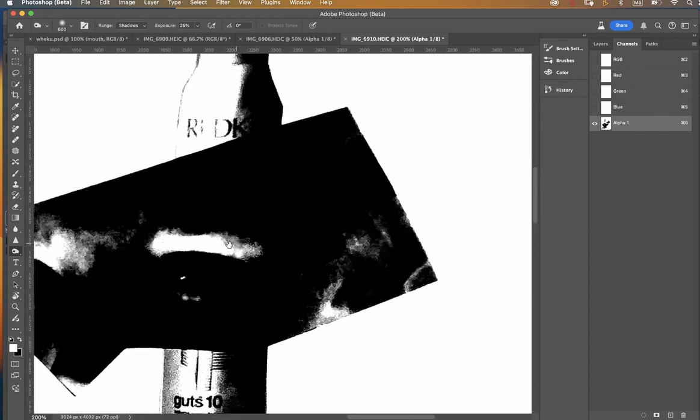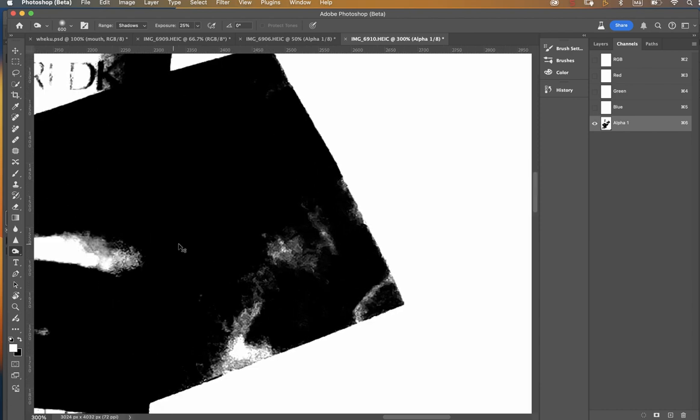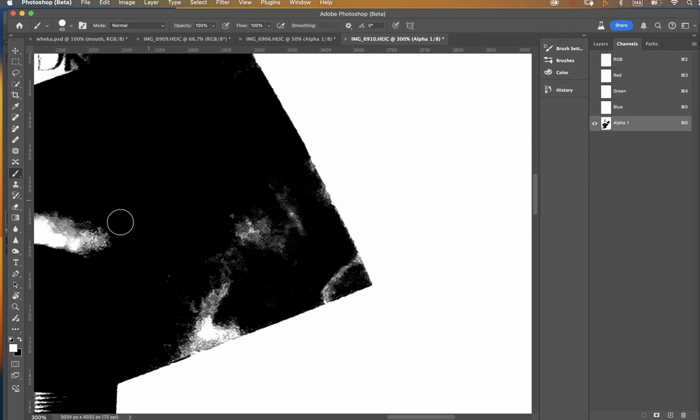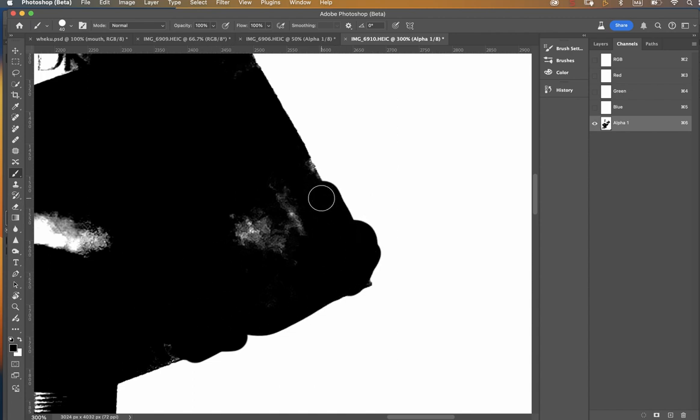So let's have a look. I'm going to look at an area like this, and what I want to do is isolate it off. So I'll get black, and I'm just filling in these areas. I'm looking to isolate an area that I can turn into a brush.